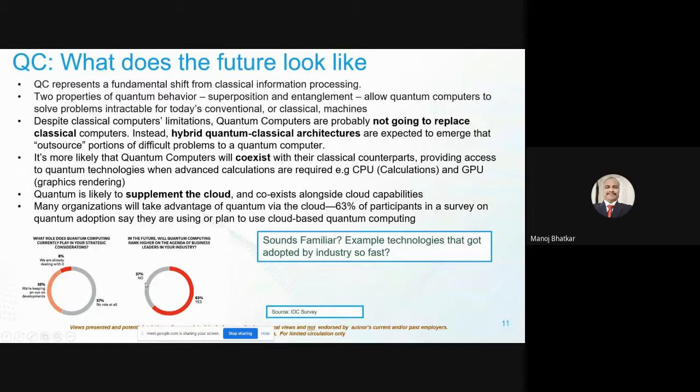An interesting IDC survey. 8% of people say that they are already dealing with what quantum computing is and what its impact will be on their business. 35% are keeping a watch on it. 57% think that it is not relevant to them. Asked whether, in future, it would impact their industries, 63% are positive, yes, this will have an impact on my business, and 37% say no. This is in a similar proportion to a survey from 10 years ago on cloud computing. You will find exactly the same distribution: 60-40 at that time, people in favor of cloud versus those saying cloud is not going to impact me.